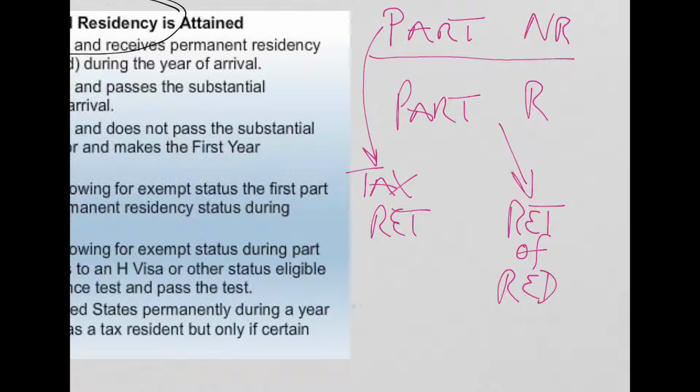So the dual year or the dual status simply means you'll have two tax returns in 1 calendar year, which is a little bit unusual, but that's the rules. So that's what it means when we refer to it as dual residency status.